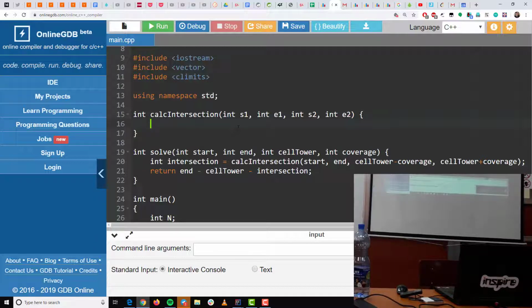It can be the case that the first line ends before the second line, or another case can be that the first line actually ends after the second line. So it can be like this as well. S1, E1, and S2, E2. This time we will be looking for this. Here in this case, the answer we are looking for is E2 minus S1, and here in this case, the answer we are looking for is E1 minus S1.